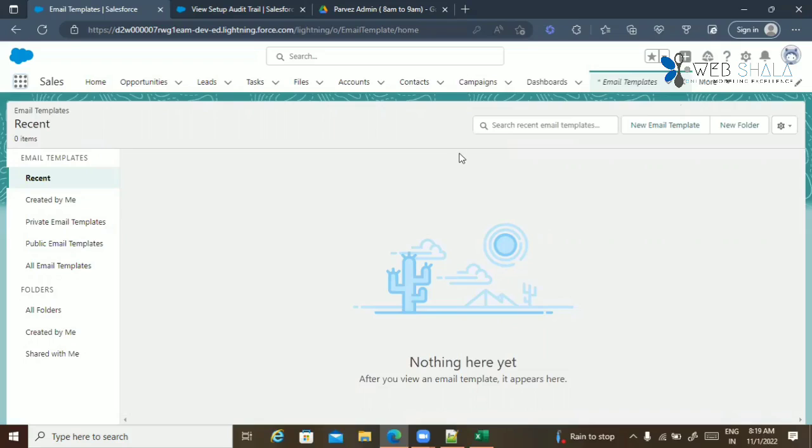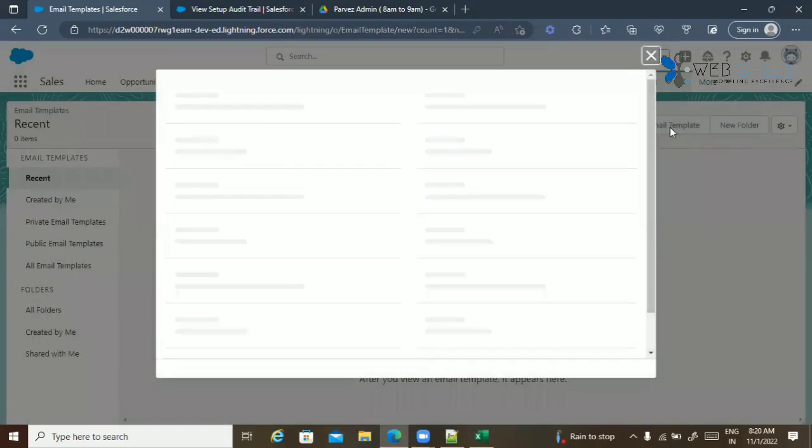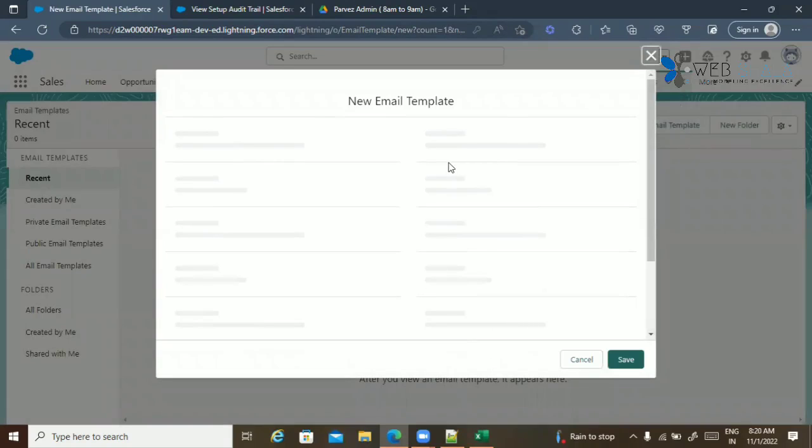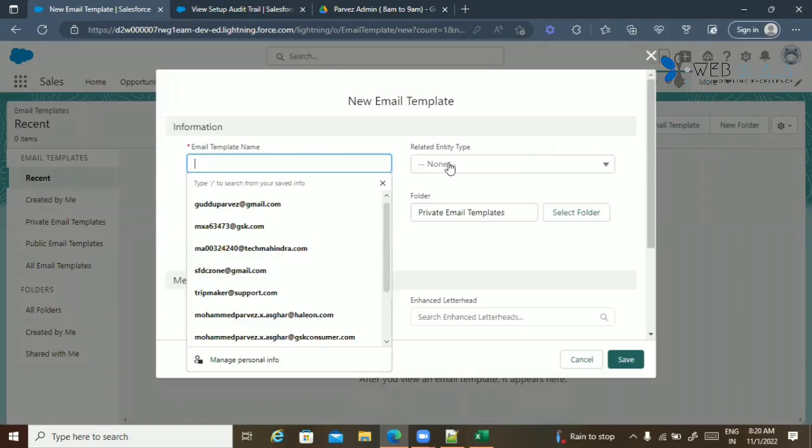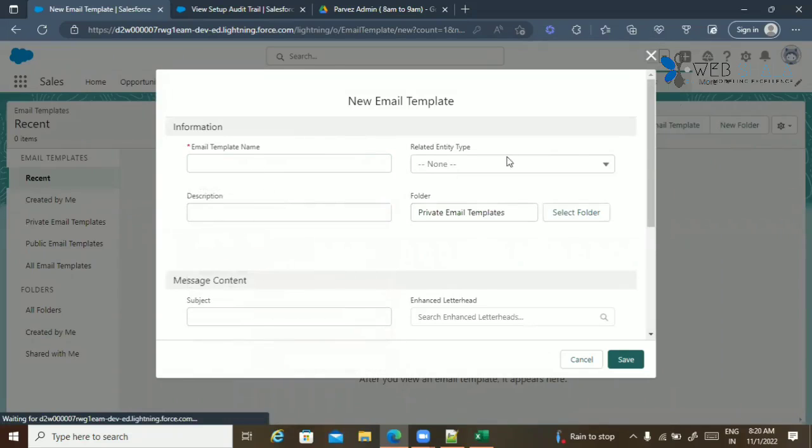In Salesforce we have email templates. So what is a template? If you want to send an email where some information is already mentioned, you just have to edit it and send. A template, we can say, is like a design or a pre-built action, whatever you want to call it. In an easy way, you can relate to that.